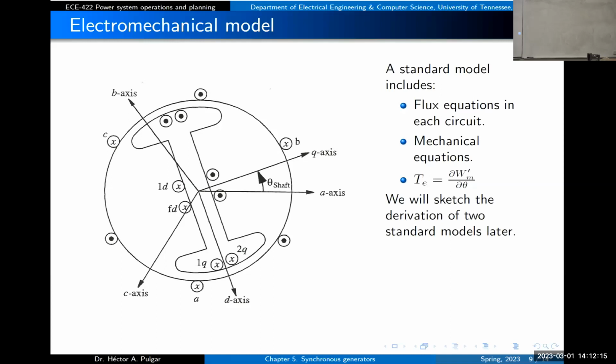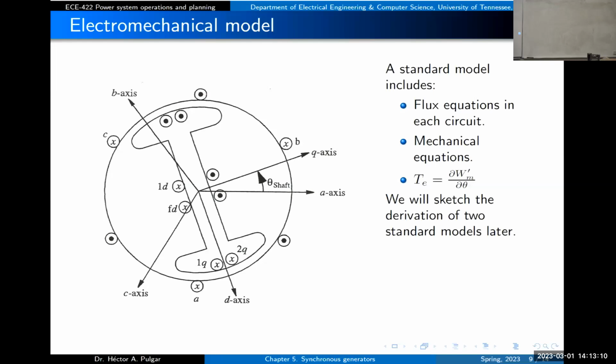If the current is coming out of this side of the coil and going inside, that's going to be a DC current. By the right-hand rule, if you have a current coming out of here, then the flux will be created pointing down. So the flux inside the machine, in the rotor, will point from here to the bottom. That's going to be a fixed flux if the current through the field winding is constant. As this rotor is rotating at a given speed, that will create a rotating magnetic field that will induce voltages at the different phases.